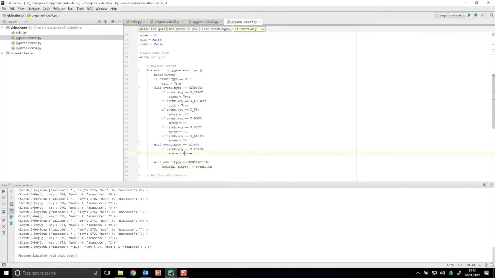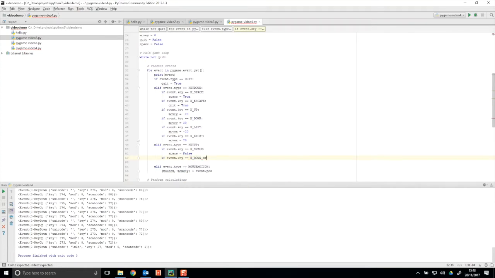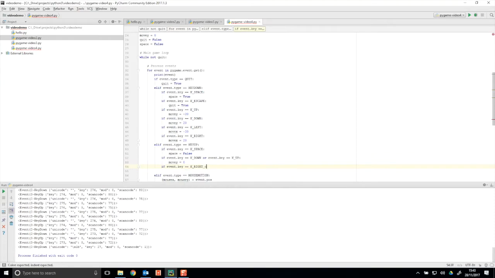All right, and then in key up, I can say if event.key is key down or event key was key up. So if I let go of either of these, then stop moving in the Y direction. Same as on the other one.